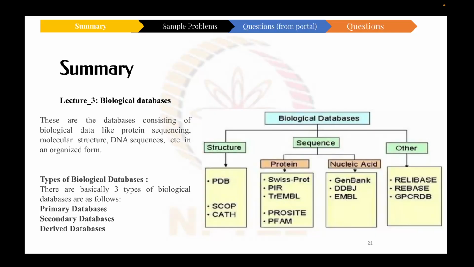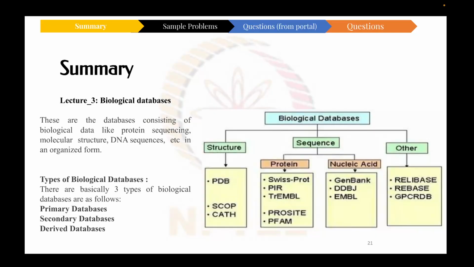Followed by that we have other databases which are related to functional and pathway. So we have KEGG, which provides information on biological pathways, diseases and functional annotations of genes and proteins. So this understanding of these biological pathways, disease and functional annotation facilitates the understanding of cellular processes, pathway analysis and systems biology.